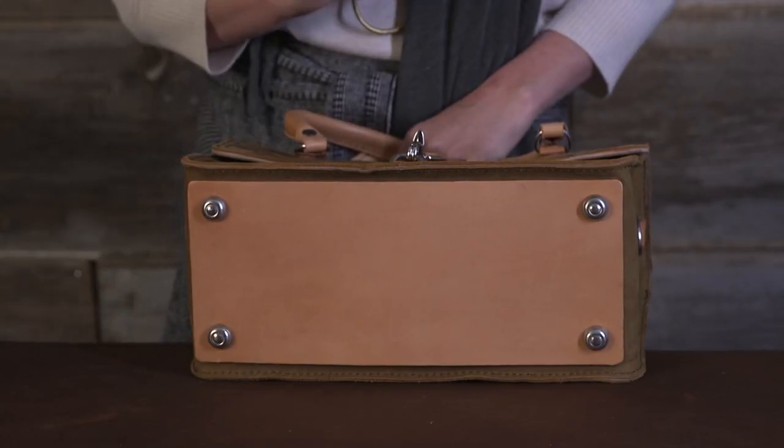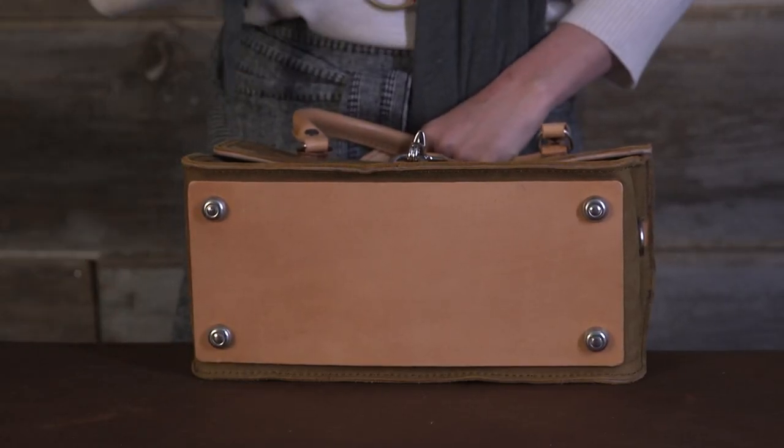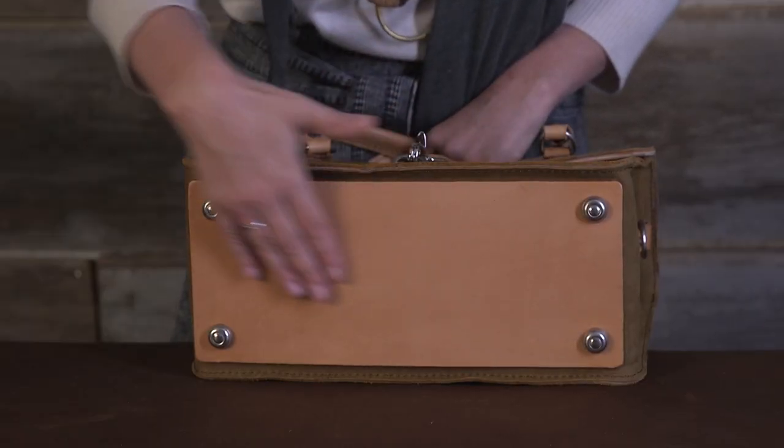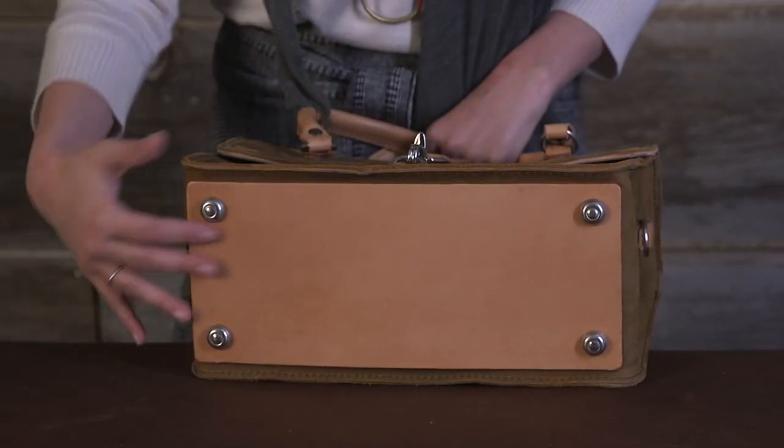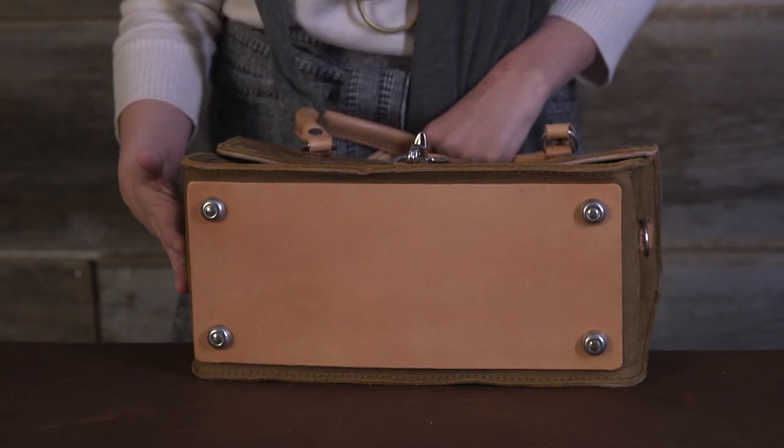There you have it — this is the satchel. One last thing, and it's really cool. I haven't done this on a bag yet actually. I put feet on these because some of you were like, I don't want my purse touching and getting yucky on the bottom. So we've got the four feet and we put the Suela on the bottom too, so this is going to get gorgeous down there too and it totally protects your bag at the bottom. Very classy looking. There you have it — the satchel, and it's for you.